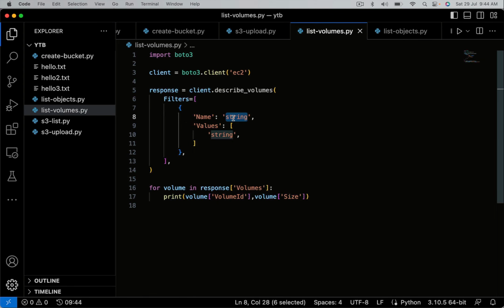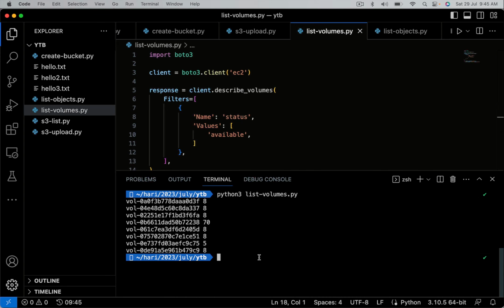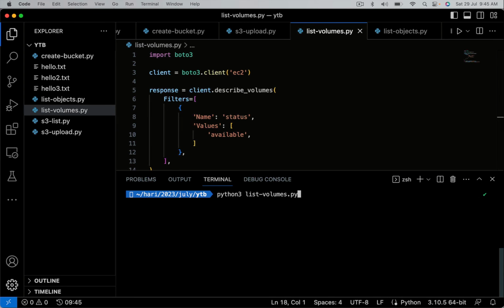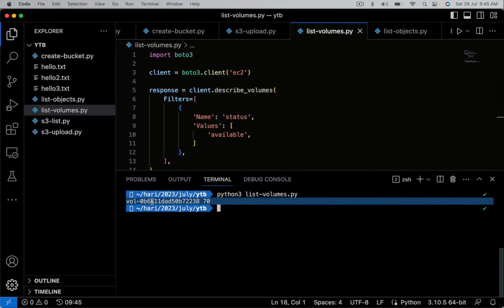Under Name, put status, under Values, say available. So this time it is not going to fetch all volumes, it's going to fetch only available volumes which are not in use. See, there is only one volume which is not in use and its size is 70 GB.